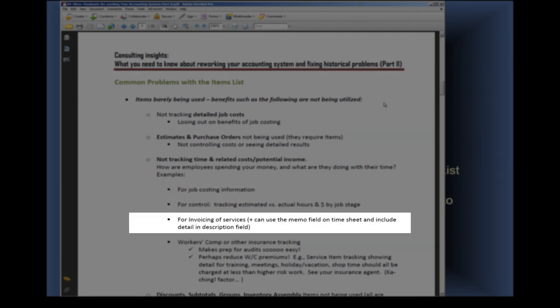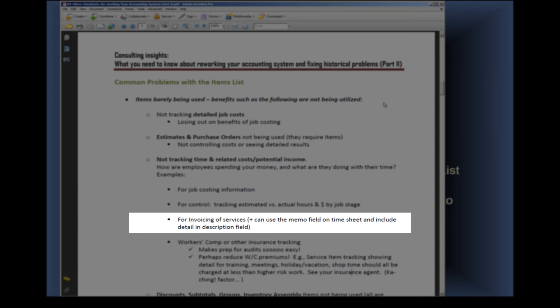If you do any time and materials or change order invoicing, another benefit that could be helpful is that if you get those items set up properly in the background, after the time has been recorded, you can access that information to make your invoicing easier. There's a time and cost button on the invoice that'll let you actually see all the time that's been charged to a job. You can select that button and then choose to add any of the times displayed in the list into an invoice.